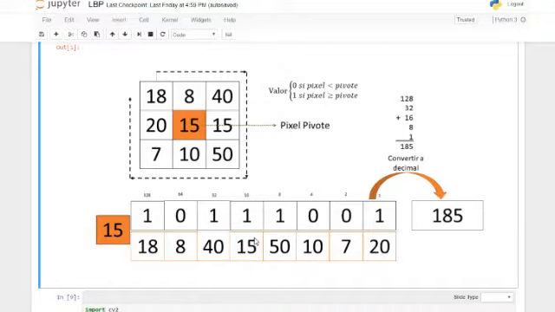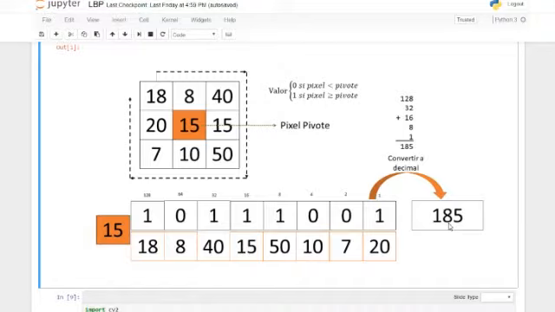Finally we get a binary number, and we make a conversion to decimal. Here we have the sum of all the values, and we get the decimal number 185.